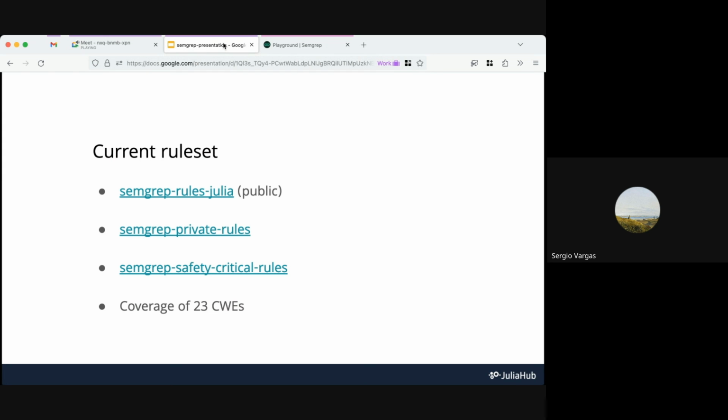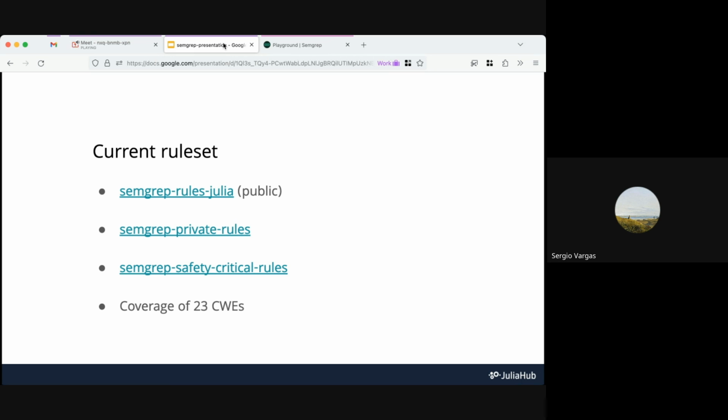Where was I? Yeah, we have a rule set divided into 3 repositories. The first one is a public repository, so really anyone can use that on their code. It's just some basic guidelines, some basic best practices. The second repository is really the one that's most complete, I would say.